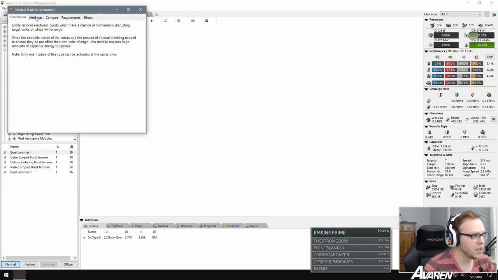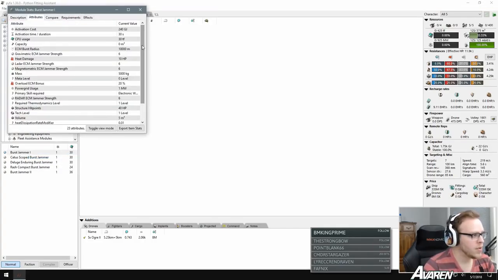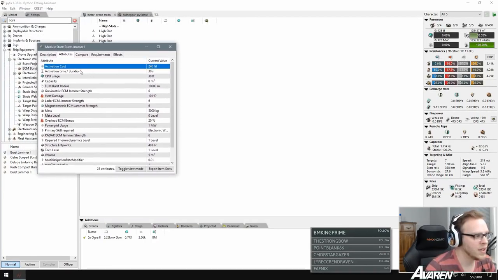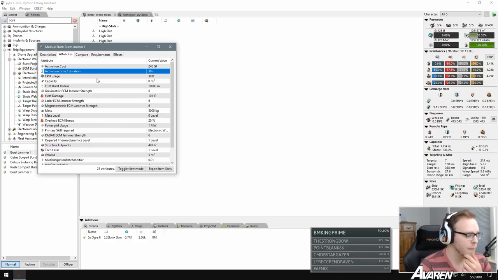Tech one here, if we look on it, there are some attributes that are important. The first is a pretty decent activation cost. You've got 240 gigajoules, which is nothing to sneeze at. Activation time duration, this is like the cycle time, so you can only use them once every 30 seconds. You can only fit one of these per ship, so fitting a bunch of them and staggering the cycles doesn't work.